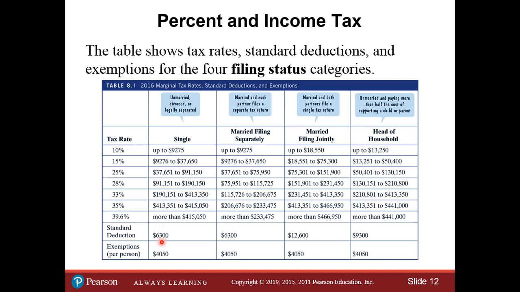Oh, by the way, look at here. Here's the exemptions per person. So notice this table has 4,050, even though the problem said 3,800. Okay, so again, just be aware that some of these have typos, but realize on a quiz or an exam, the tables are going to be given to you. So 6,300. Okay, and so that's how you would calculate his taxes, and then minus any credits, which she doesn't have any credits in this case.